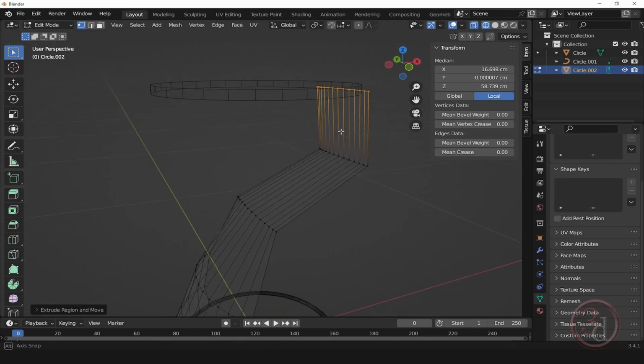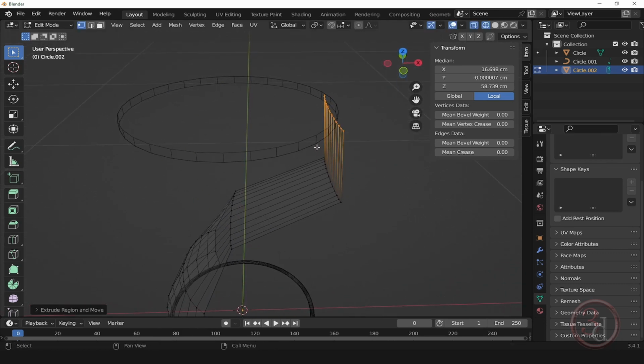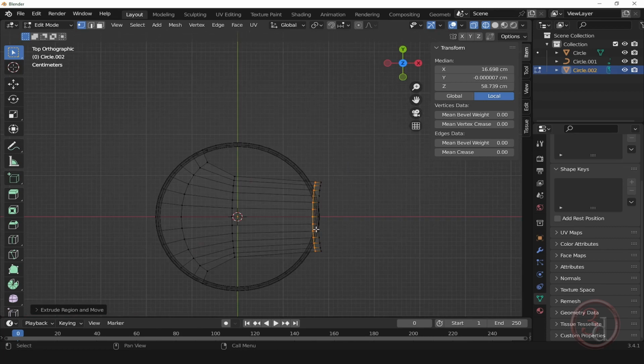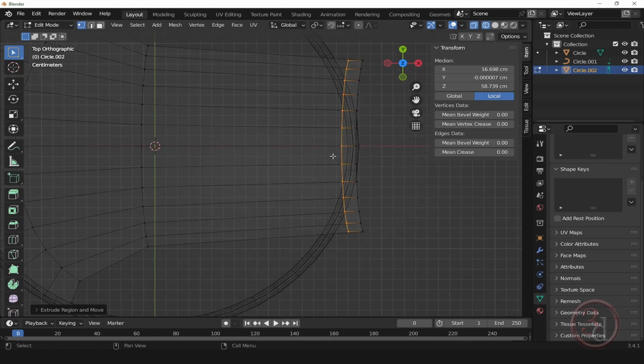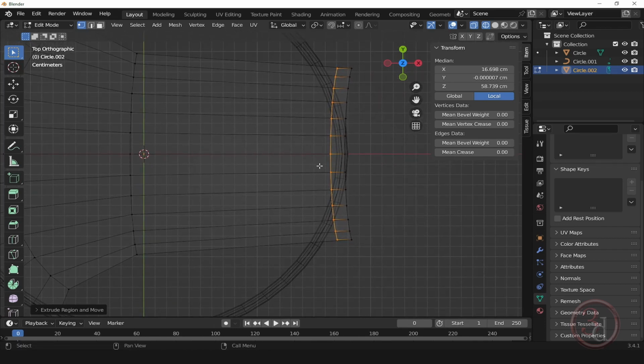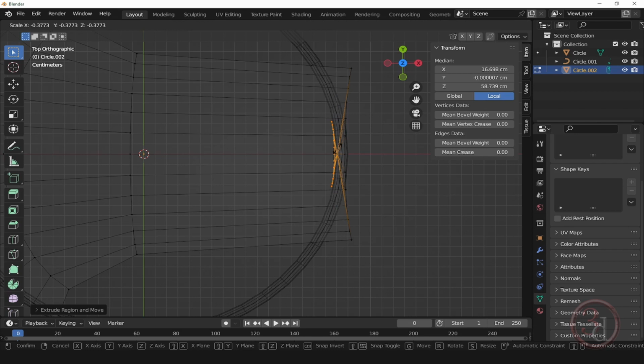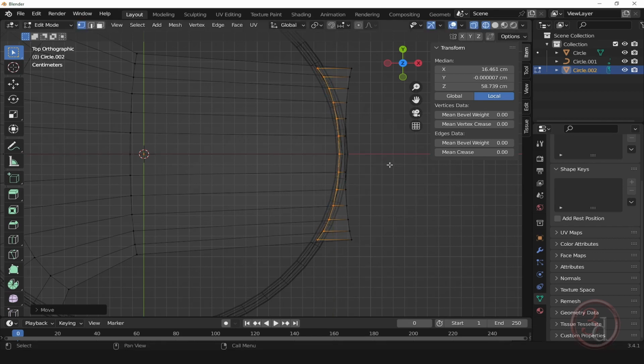Okay, I'll push it out just a little bit more and then extrude it up somewhere here. And let's take a look in the top view, and we're going to reverse. This is the selected part, so we will reverse to follow this curvature. So the way to do it is press S to scale, and then this is the red line, so I will press X, and now we can reverse this direction and about this much, and I'll just move it in place just a little bit.